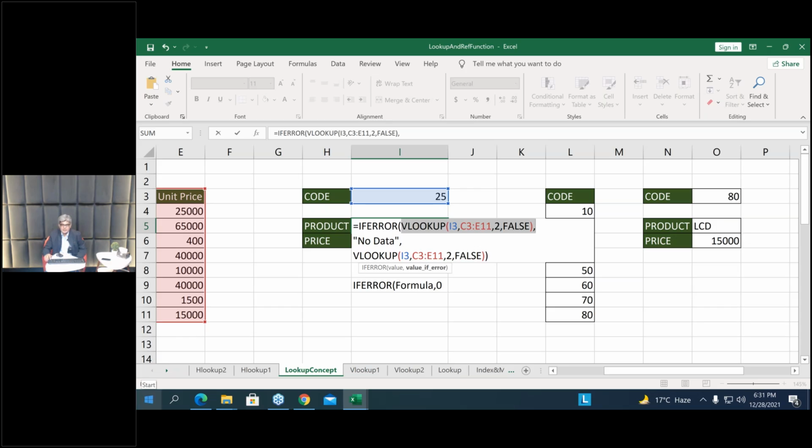Let me press enter. It says you have entered too many arguments. Okay, let me see. Comma, we have VLOOKUP. There's an IFERROR, VLOOKUP function, and we have no data.